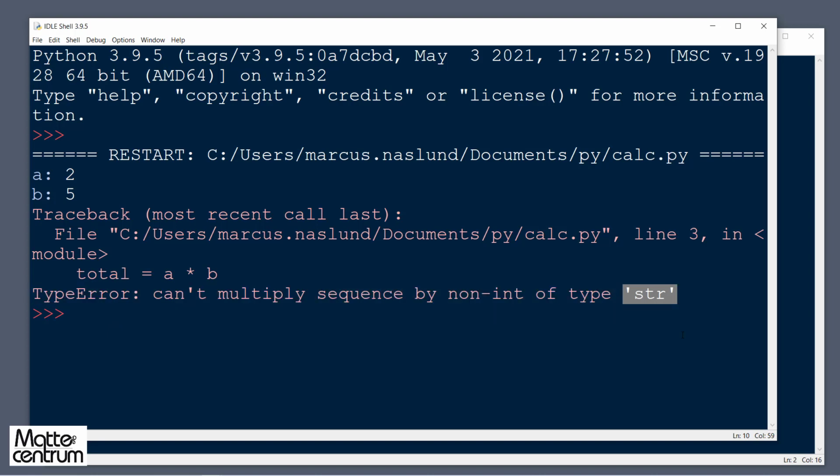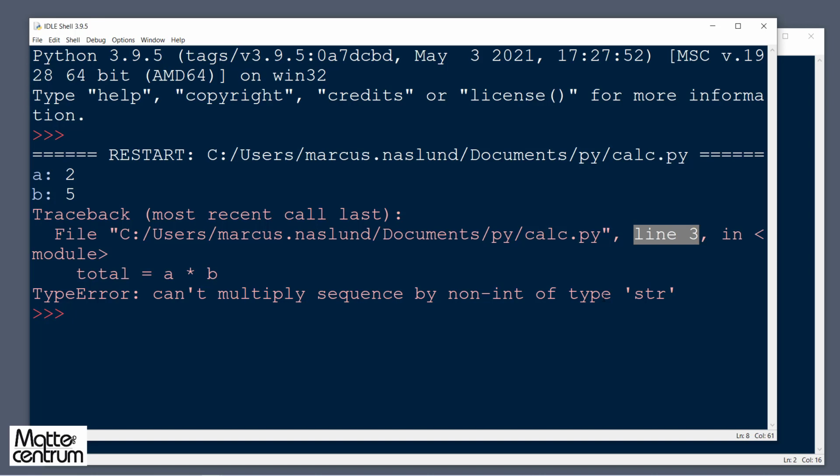And above this line, it shows me the line of code that it tried to execute when this error occurred. And this is the third line of code in my program. And if I didn't know that, I can also see on the line above exactly what file and what line this code appears in. This doesn't necessarily mean that the error is on this line, but this is a line where Python feels it cannot continue running.